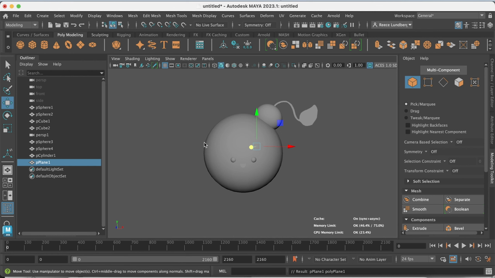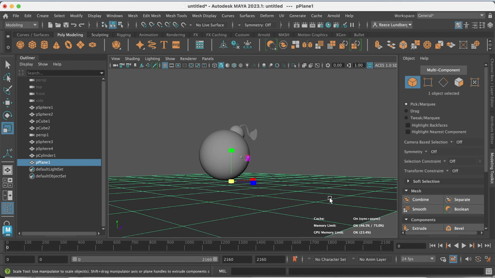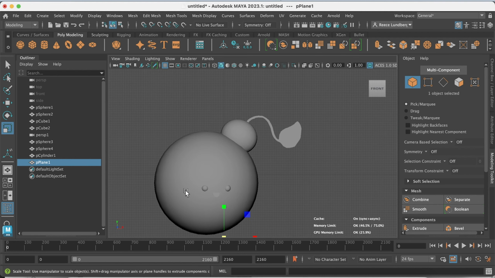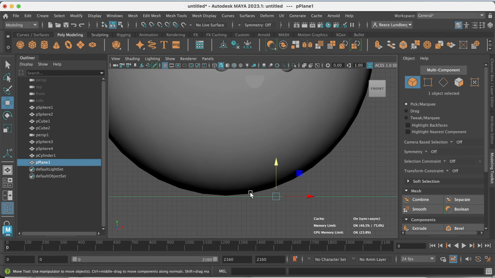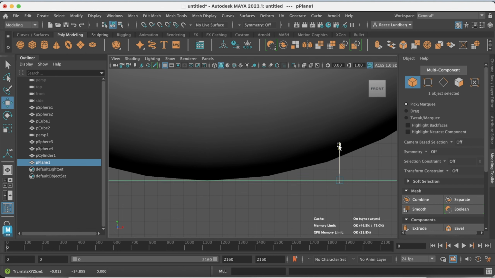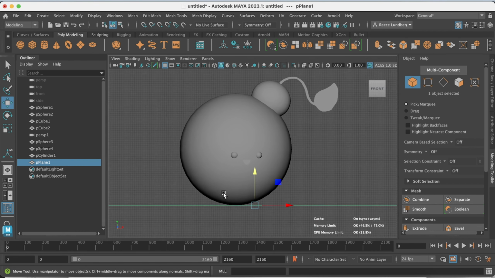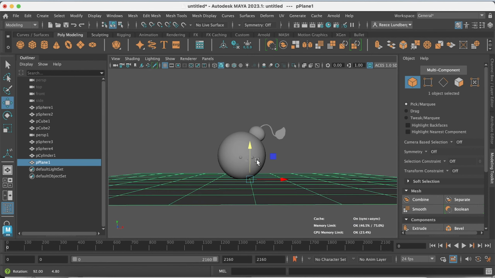I would say add a plane now to add the floor, as we're gonna want a background to show light and whatever. Go into front view. Just make sure it's at the bottom of the model like that. You can zoom in if you want to be that specific, which is a good thing. Go back into perspective view.